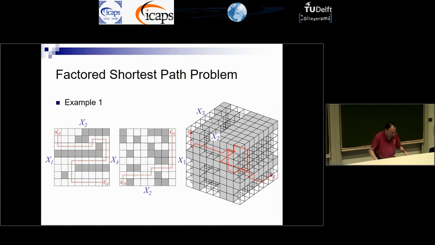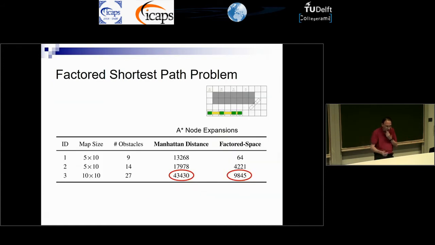So if we weigh moves differently in these two paths in the constraint matrices, then I will be able to get a lower bound for the path length on the right, and that means I will be able to obtain consistent and admissible heuristics. So very straightforward, and of course it does help. Here's an A-star search. We look at the number of node expansions for our snake robot problem. If we use the Manhattan distance as a heuristic, it's about 40,000 node expansions. If you use the heuristic that I just told you about, we can go down to 1/4.